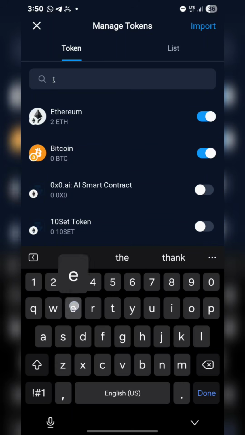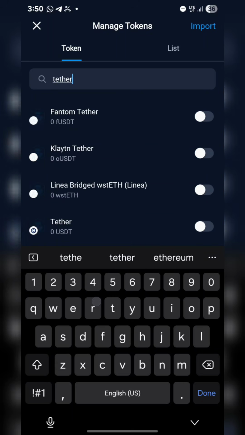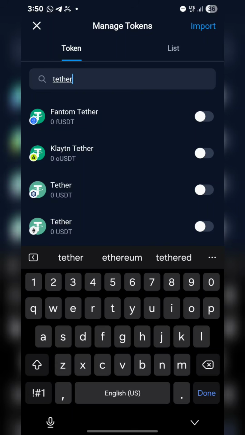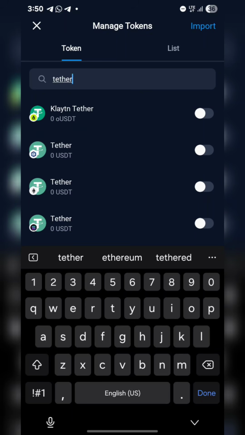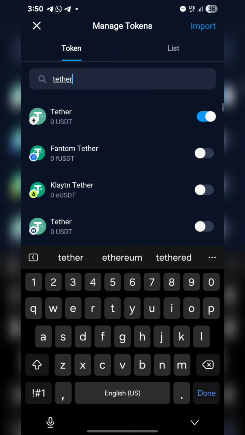Once you search for Tether, you see different logos of Tether. The first one is Phantom Tether. This one is Keltin Tether. This one is Tether. But if you check this fourth one, you see the Ethereum logo. That is the one you enable. Once you enable it, you are done.